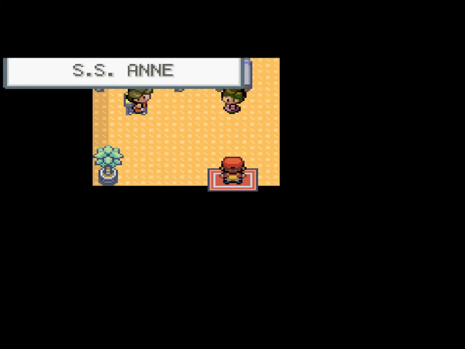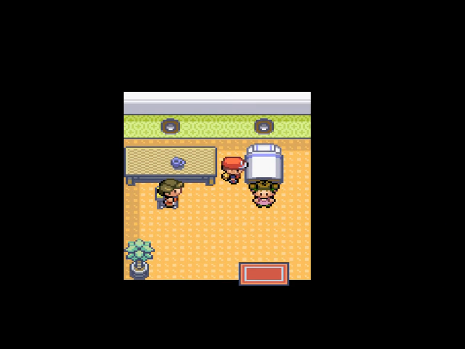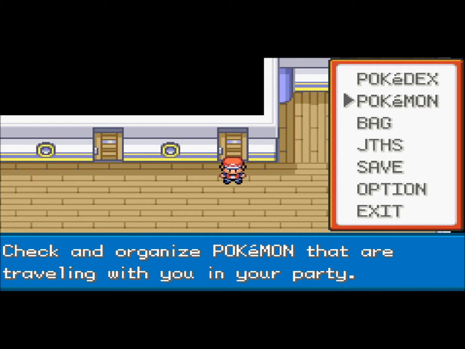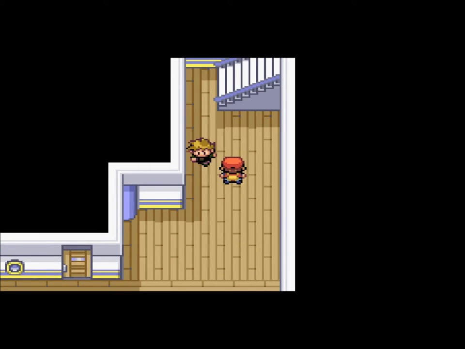And yes, we are indeed making my way to my rival, and there's no trainers. What is up with these guys? They're like, no trainers. I'm gonna go heal. Go to that chick and heal quickly. Actually, I won't need it. I'm not gonna need to heal. Who cares? Let's just go fight him.